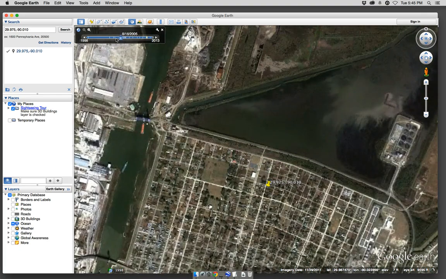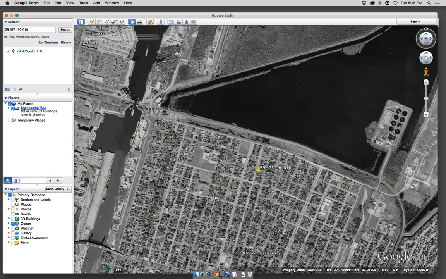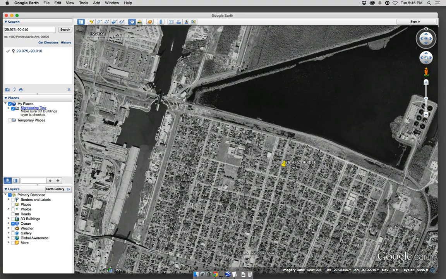So let's zoom back to early, so 2000. So this is what it looked like in 2000. We can see all the homes in the Lower Ninth Ward are pretty well organized in a grid format. This area right here, that might be a school or some type of facility. It's sitting within the grid, and it looks like it's pretty well organized.